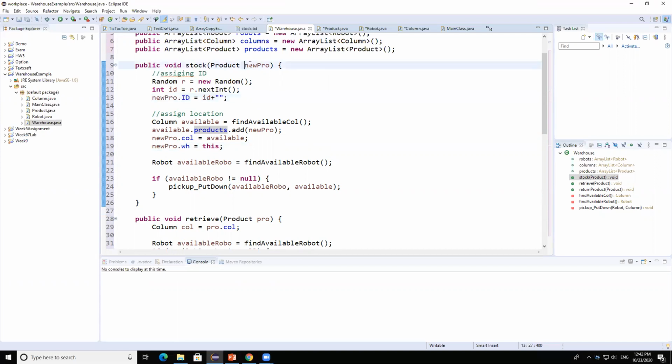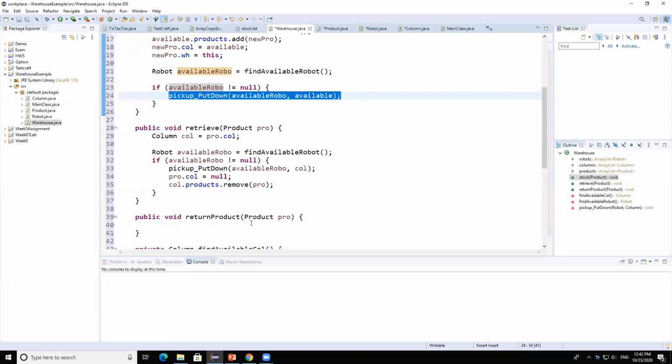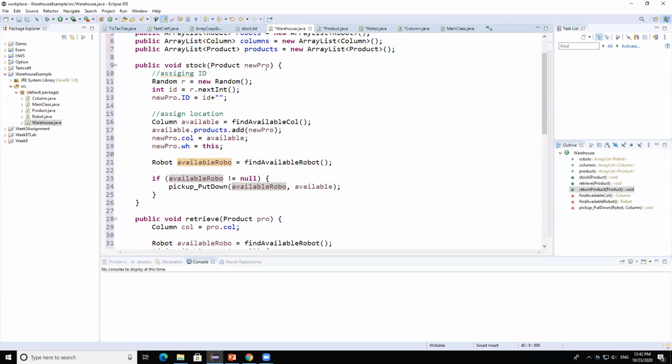Because here the product is a new product, that's why it needs a new ID. And then we find a column, pick it up and put it down. But for the return product, it's not a new product, but we still have to find a shelf. We still have to return it, put it down, right?